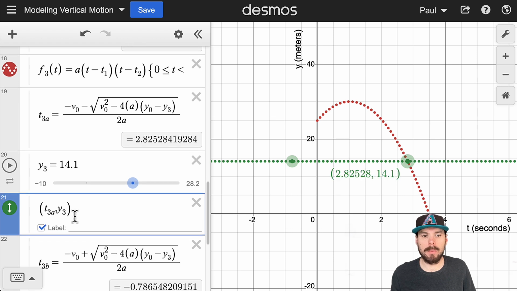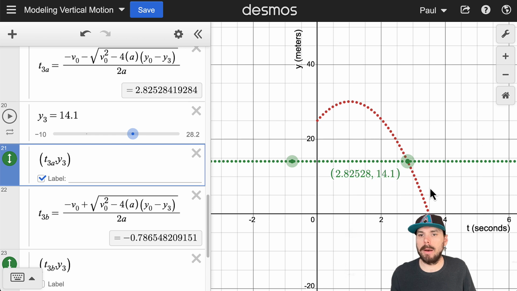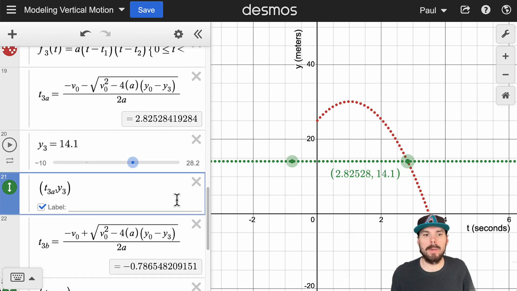So this label, this was for the 3A, which was on the right side. When I add it, it automatically tacks on this rounded version. And what I'd like to do is add more detail to that. In other videos, I've showed how to type out written labels like x-axis, y-axis, or solution, so you should check out my other videos for that. But this is a wholly different approach.